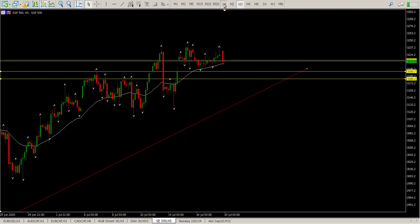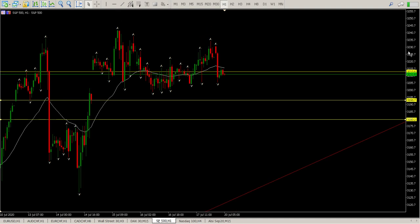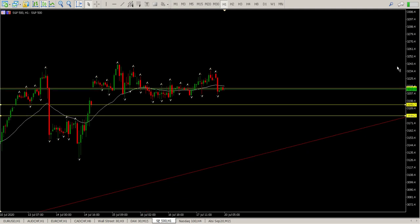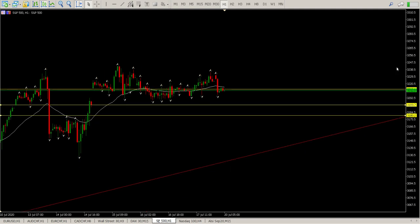So what I'm looking for, and this just gives you an even better picture of how messy it's been. I think this move down, you probably find a second move down, more than likely close this gap to start with, possibly come deeper down to find some support, and then the bulls start building their positions together to attempt another break through this level and hold. So that's kind of the trade that I'm looking at the moment. I'm not looking at shorts on this at all. I'm just looking for opportunities to buy.